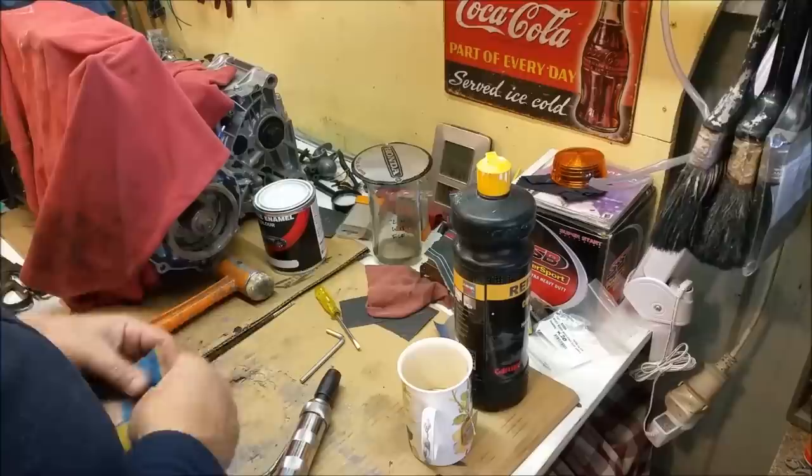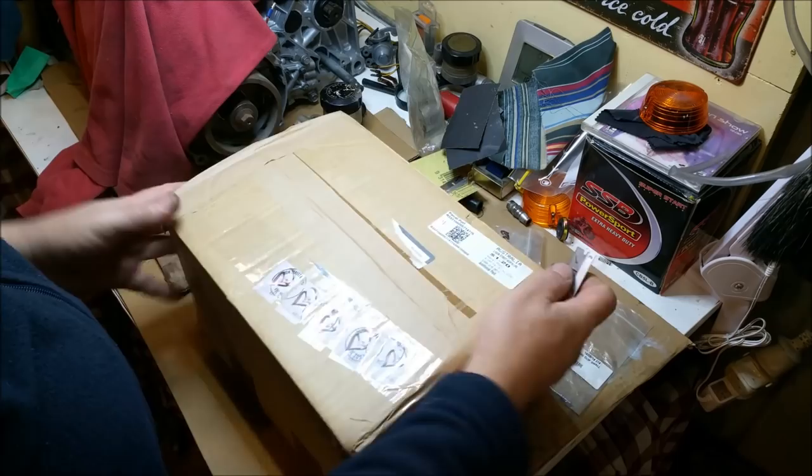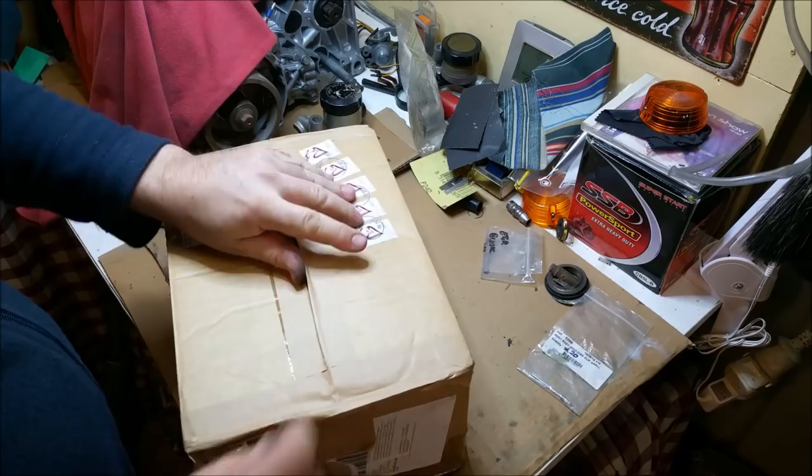A package just rocked up in the post. All up, this was $18. That's the price of a bottle of wine, $2.20 if you buy it from Aldi. This is a headlight bucket for a CB500. And it was on eBay, buy it now, $5. I saw the ad as soon as it rocked up and I clicked on it, because some people think they're $100 worth. And they probably are, I don't know. But $5 can't go wrong here. Let's have a look at it.